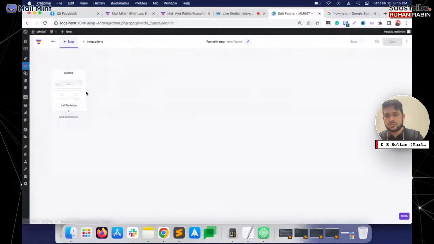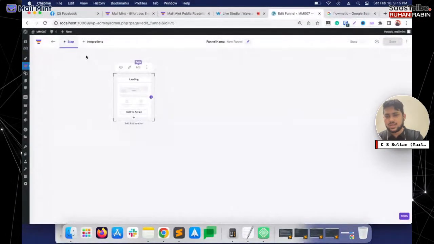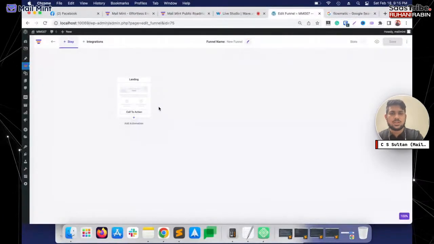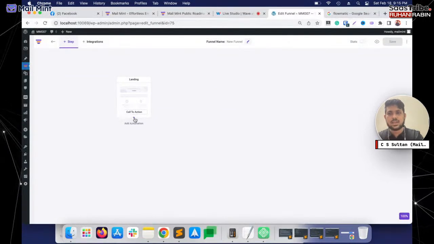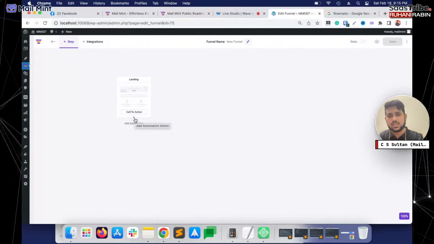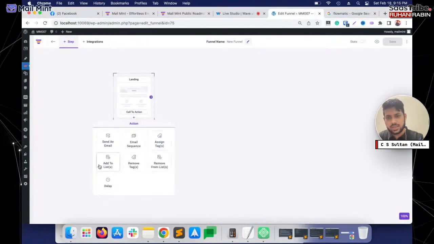So I think most of you already know that what's coming up is an integration with WPFunnels Canvas. I'm just going to give you a glimpse of that. It's still in beta phase and will be completed in just about a couple of days. Let me share my screen now. You can see I have opened WPFunnels here, and I have one step. I can add more steps, but let me show you how this works. Just below the step, there is a plus, and this is there because I have MailMint and WPFunnels on the same site. Once you click on this, you have the option to choose actions.